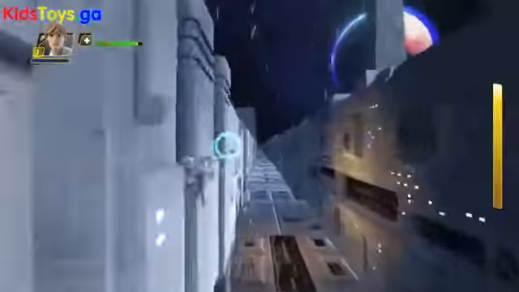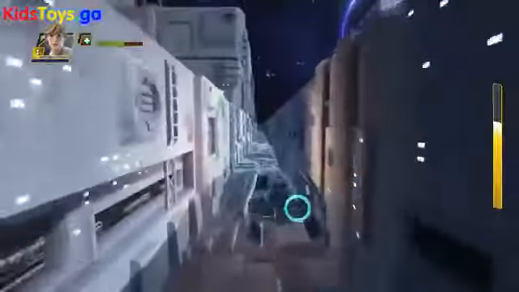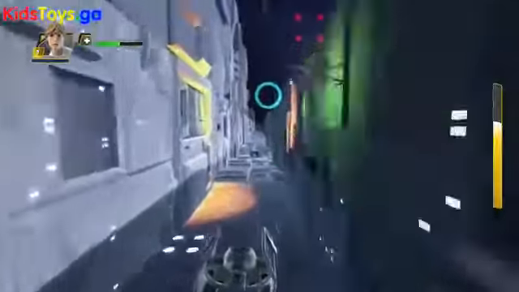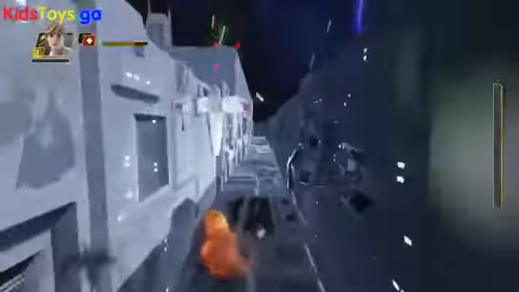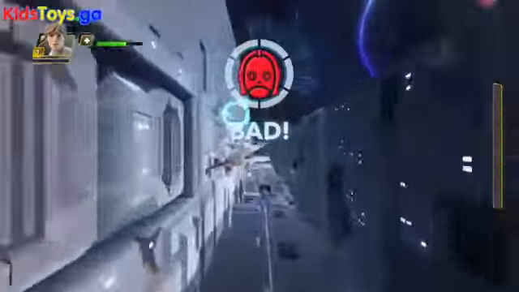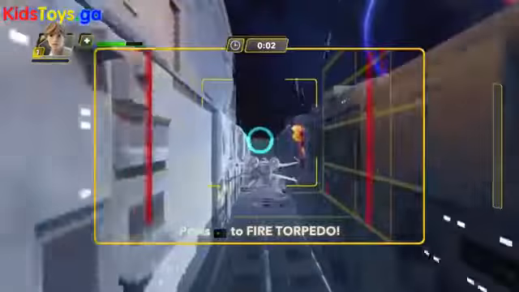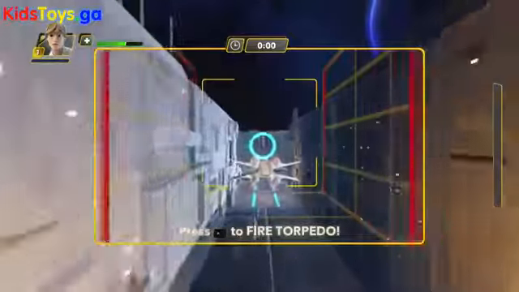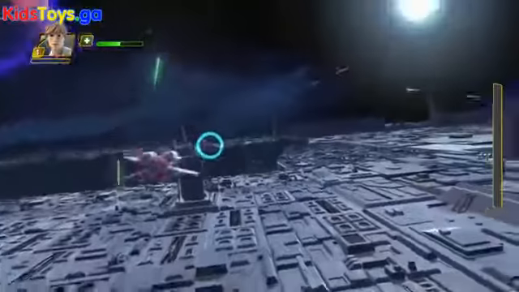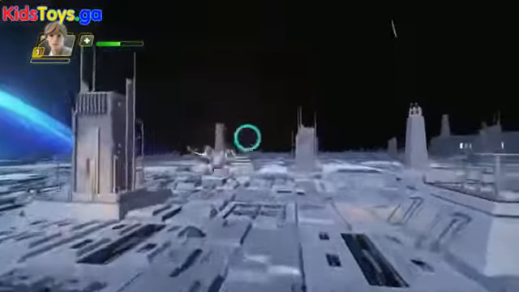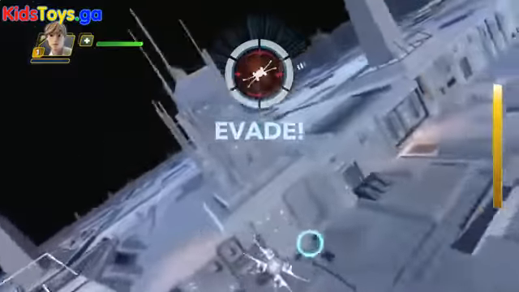So pressing left and right on the D-pad allows you to do this kind of banking thing, and then swiping up and down on the touchpad allows you to do barrel rolls and whatnot. But apparently not very well, or at least I have to get the hang of it. And I guess I forgot to hit the fire button. So what's it going to do? Going to have me fail the whole mission? Probably. Oh, maybe it's just going to have me restart just the last part of it.